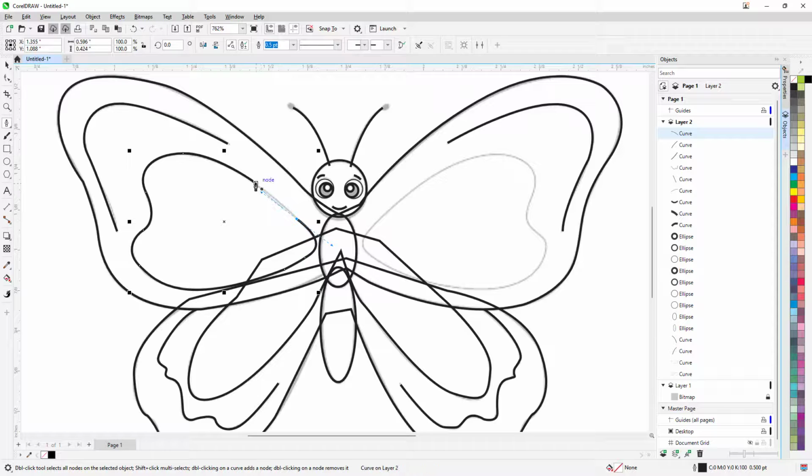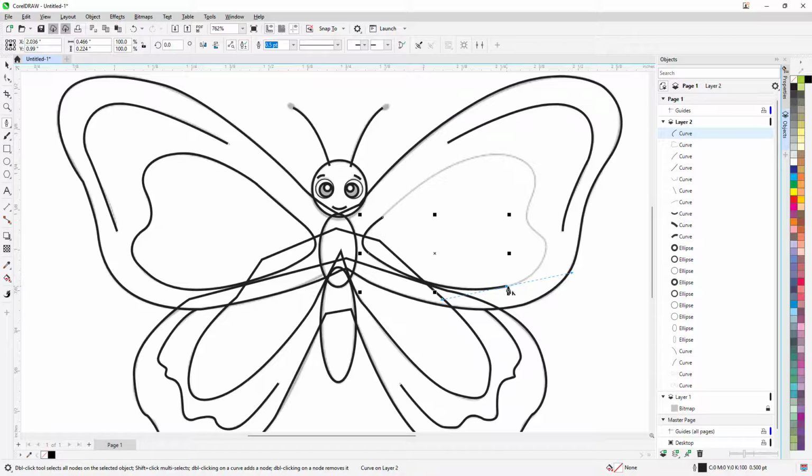So if I were to go ahead, you can see that the tracing is almost finished now. So let me just control it out. So this is what you have, as you can see. So let me press Ctrl Z and then go right around onto this point and close this out. Then I'm going to go around and do the same right here. So click and drag this out right here. Click and drag this out right here.